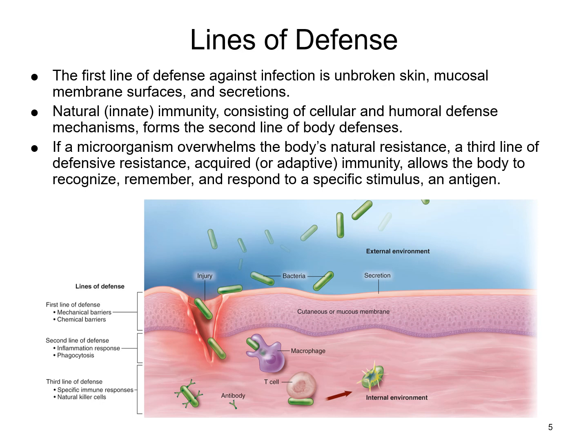Now, the first line of defense is a set of barriers between the internal and external environments. So this is basically like your skin layers. The second line involves the innate inflammatory response. So this is going to include things like phagocytosis. And then the third line includes the adaptive immune response and the innate defense that is offered by the natural killer cells. Now, of course, tumor cells that can arise within the body are not affected by these lines of defense. As we talked about within hematology, most of these cells are due to some kind of defect that has taken place within that cell, some sort of genetic defect.